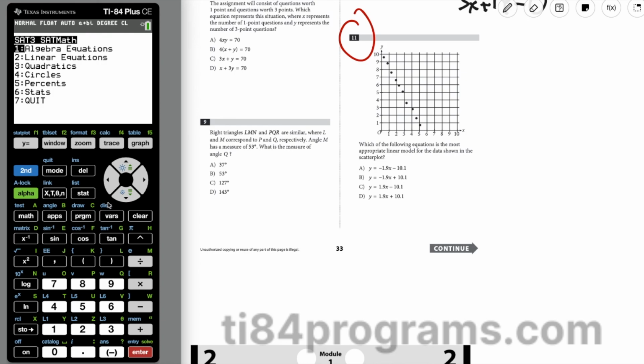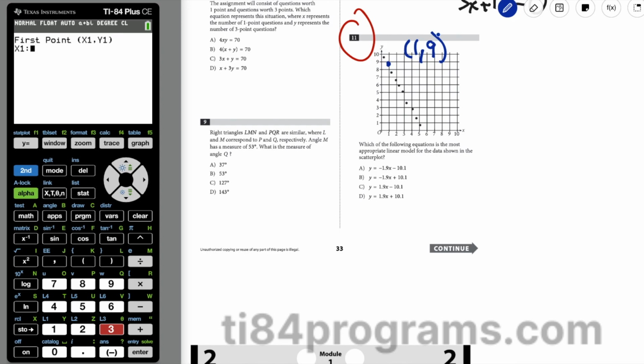Now for number 11, we have to do a little bit of thinking on our own, a little bit of work. That's definitely going to be a linear equation we're going to work out here, and we're going to assume 2 points were given. So let me walk through this a little bit. First, we're going to assume this blue point, because we want points that are close to a corner here. So it's close to 1.9. I know it's not exact, but what we're trying to do is get a general formula of the LSRL, or least square regression line, or line of best fit, depending. It's called different things to different people. But this next point is going to be 4, 3.